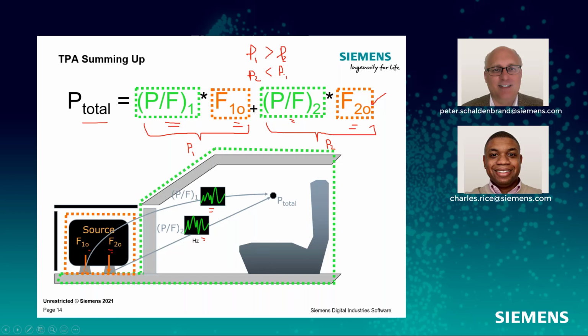So Charles, I got a question for you. Sure. If we know we want this P1 and P2, I guess during operation, why don't we just go out and measure that to begin with? Why do I have to measure P1 or measure P2? Why do I have to measure an FRF and a force and an FRF and a force? Seems like a lot more work.